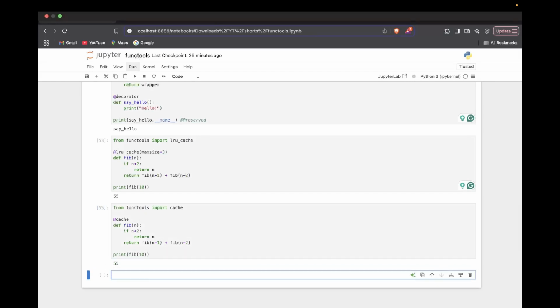Same result as normal recursion, but much faster, because previous results are being stored in memory.